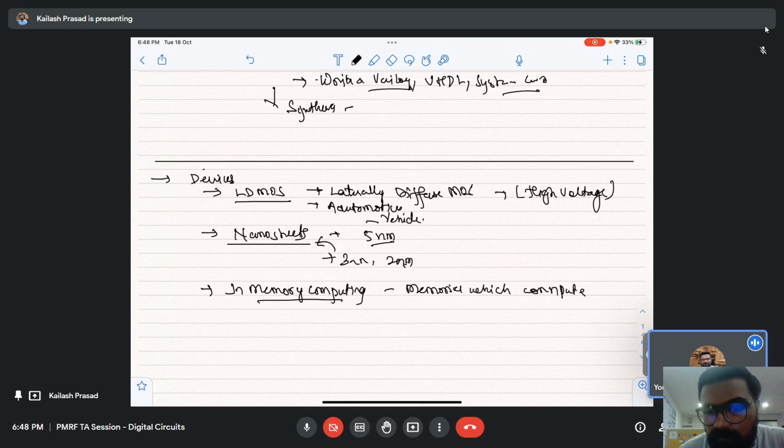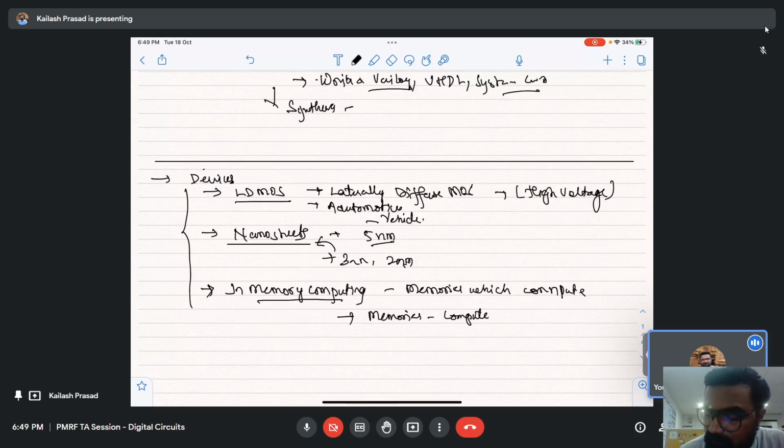What we are trying to do over here, and that's my personal work, is to design circuits and memories which can compute, right? So maybe in future, you plug in a hard drive or extra RAM in your computing system, and along with the memory, your processing speed or the processing capacity of your system also increases, right? That is what we are trying to do over here. These are some of the very small things.